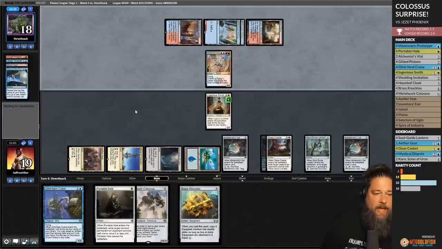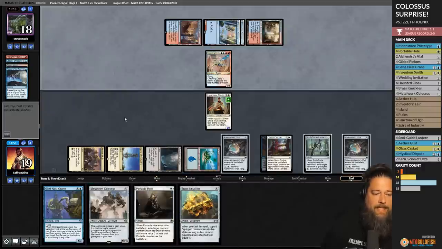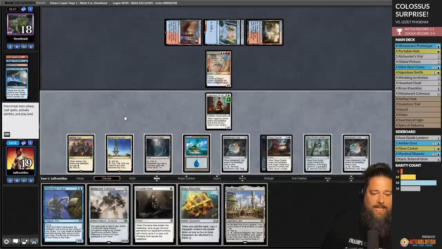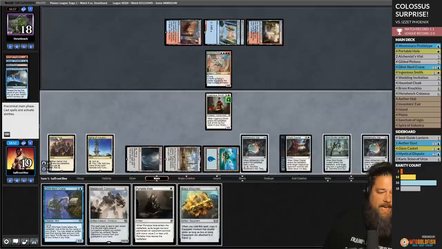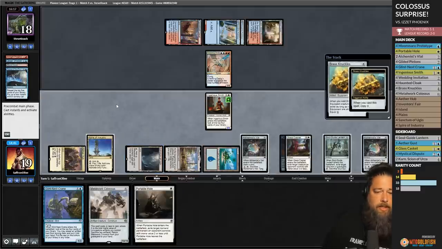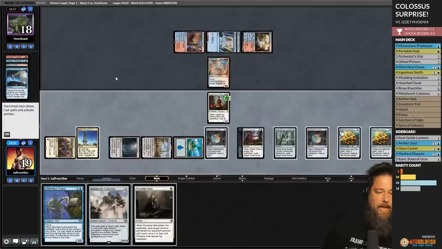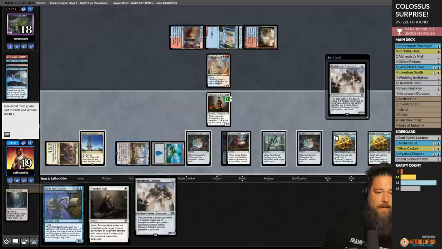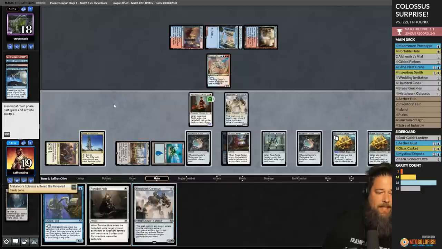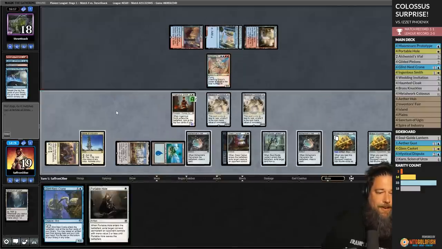That's okay, because we have Metalwork Colossuses for days. That's only a 2-4 at the moment. Opponent passes. We draw. Inventor's Fair. So play Inventor's Fair. 1, 2, 3, 4. Brass Knuckles. Double it up. Grow the Smith. Metalwork Colossus. Sac Sanctum. Get another Metalwork Colossus. Cast that Metalwork Colossus. Pass the turn.